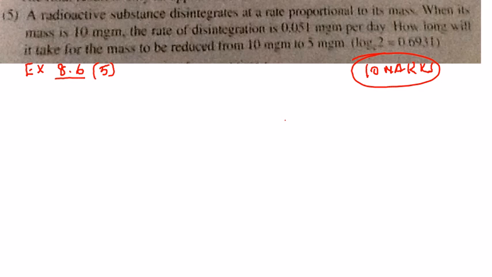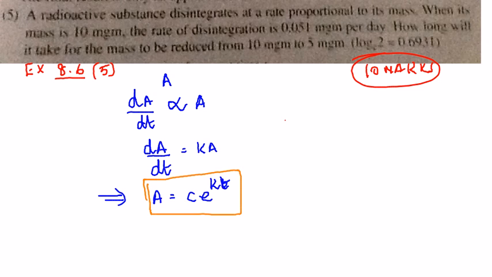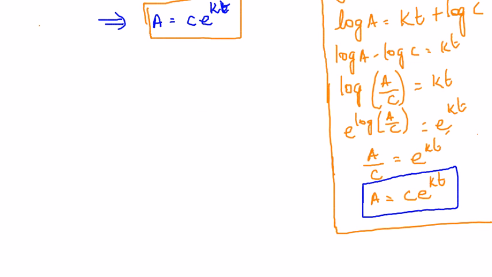The problem states that a radioactive substance disintegrates at a rate proportional to its mass. If we assume the mass of the radioactive substance to be 'a', then da/dt — the rate at which the substance is disintegrating — is proportional to its mass. Therefore, da/dt = ka, which gives us the equation a = ce^(kt). In previous examples and sums of exercise 8.6 we derived this. If you're viewing this for the first time, I've derived it in the rough column here. For a detailed explanation, please visit the previous videos.